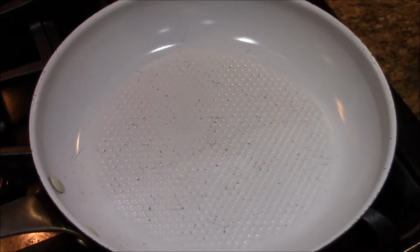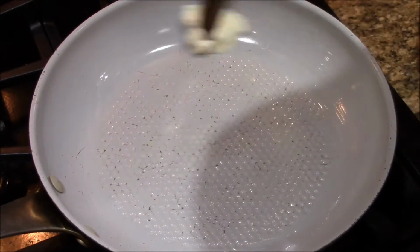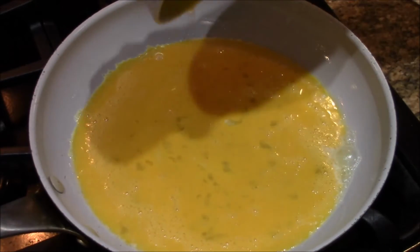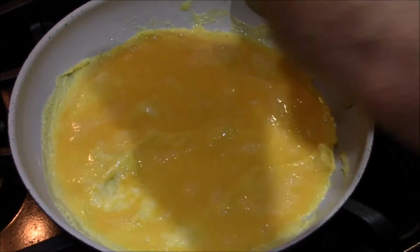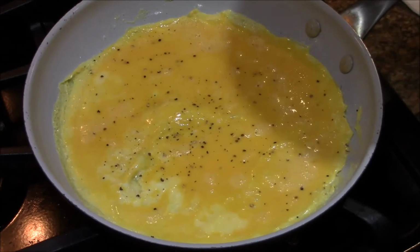All right, we got a pan set on medium. Put some butter down. Just coat the whole pan. We got those 3 beaten eggs that have been resting for 5 minutes. Pour those on. That's perfect. You can roll it around a little like that. You want to make sure that there's no stick. You can add some pepper. Just give that about 1.5 minutes.